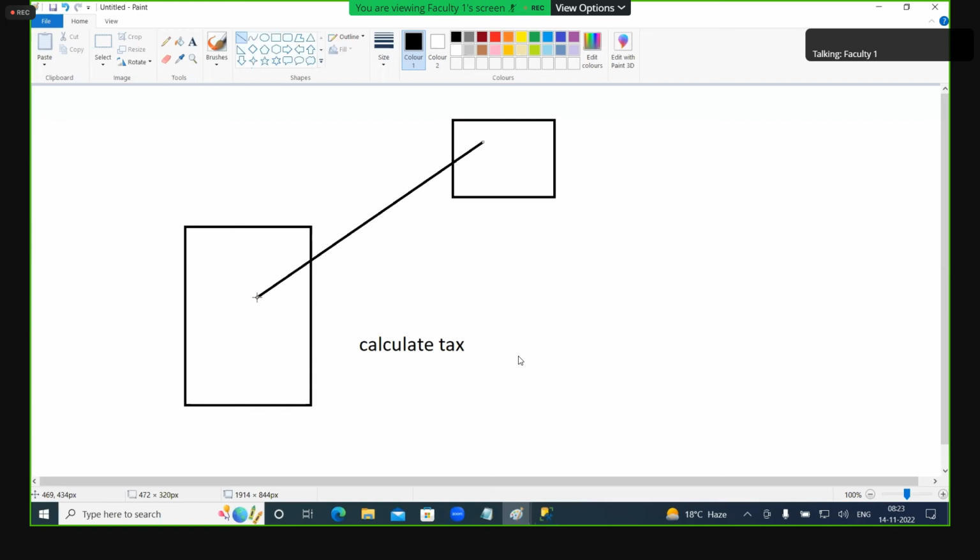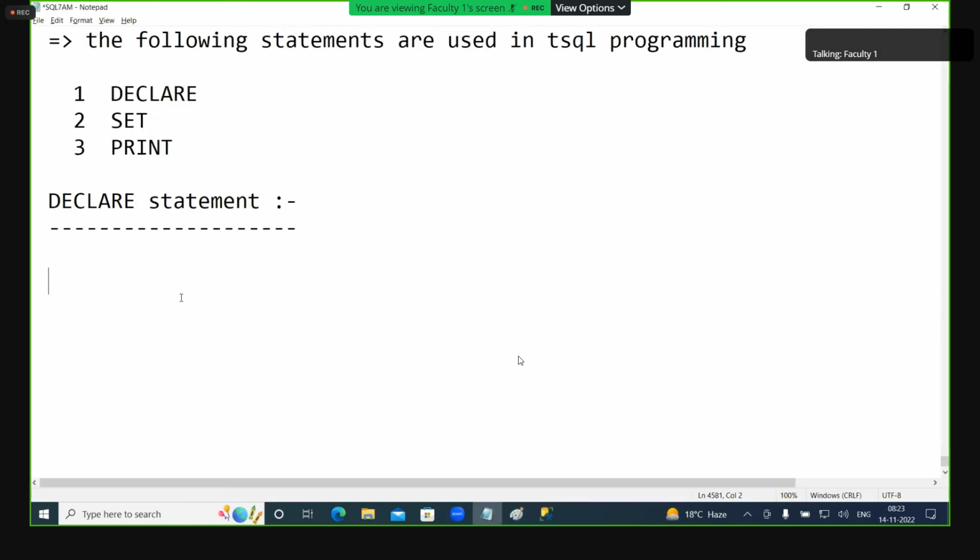If you want to use a variable, we need to declare the variable. The declare statement is used to declare variables. How do you declare them?